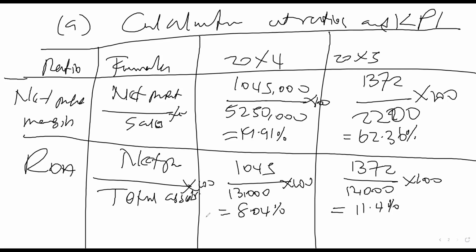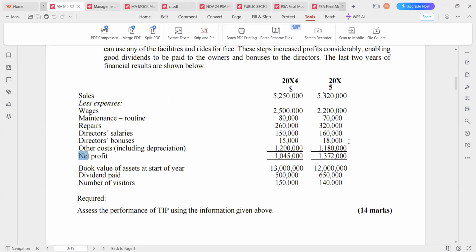All right, so the next ratio you have to calculate for us is this. By the information, you can calculate the changes in the sales, changes in the assets, changes in the net profit. That's all. So now we are done with the financial ratios. Calculate the changes, so percentage change.